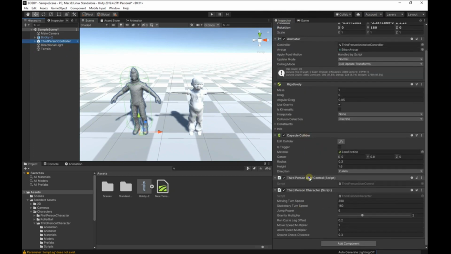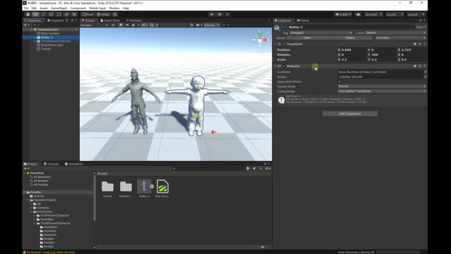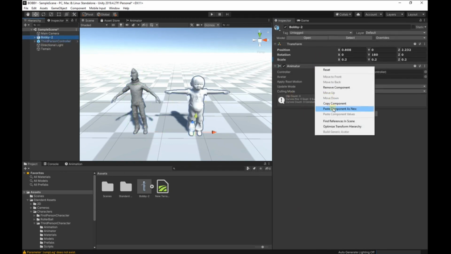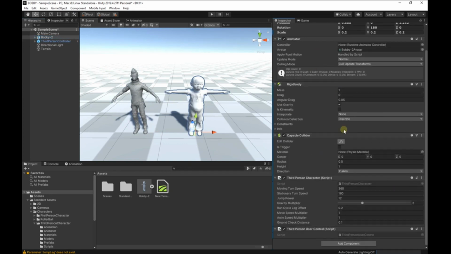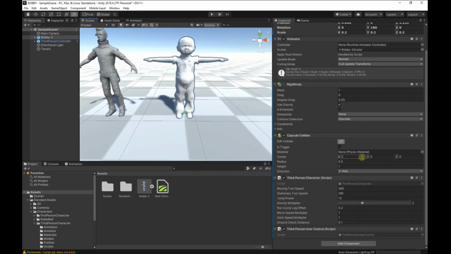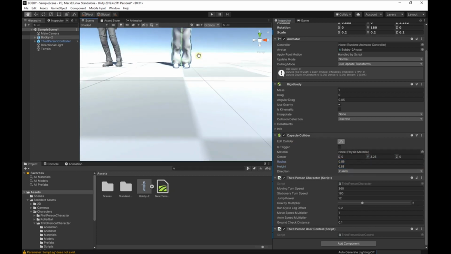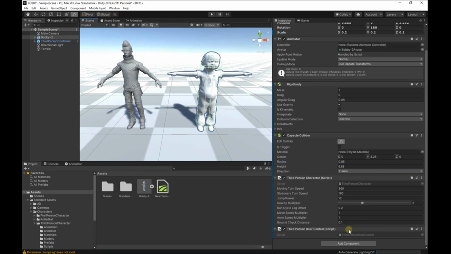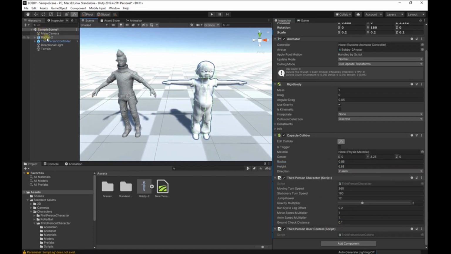Okay, so we're going to copy the third person controller script component, and when we paste it as a new component in here, it's going to add all the other stuff for us, the rigid body and the collider. But the collider is going to be the wrong size, so we're going to click on that to see. We'll look at the collider, move it up on the y-axis a bit, change the height of it, and the radius a little bit. So that looks about right. Okay, the ground check distance is going to be wrong too, I'd imagine, but we'll check that in a minute.